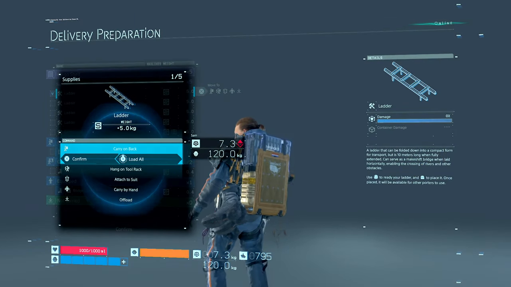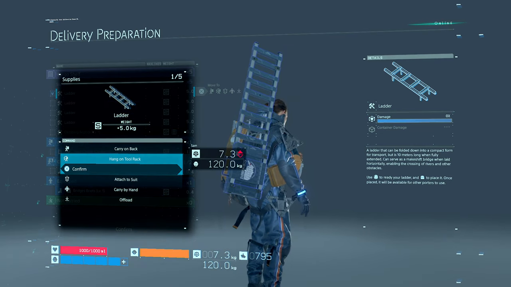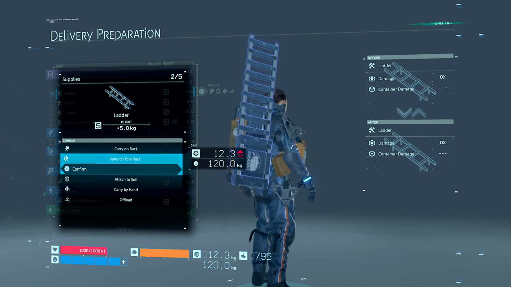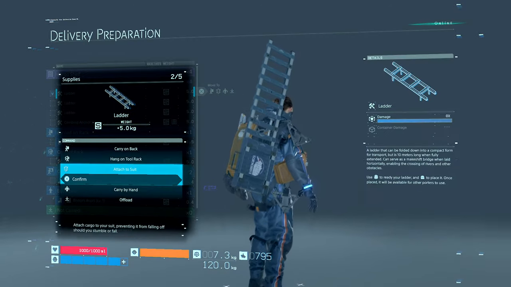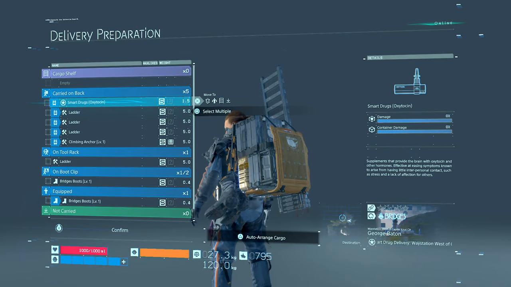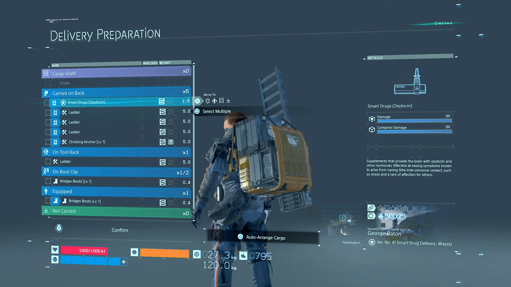So what do we have? Let's see. Ladders weigh 5 kilograms each. So I could put it on the side there, kind of balance it. If I put one there, we have another one. Looks like I can't actually put it on the other side, so we'll just put it on the back. Oh, and actually that just put everything. So now we have only a total of 27.3 kilograms out of a maximum of 120.